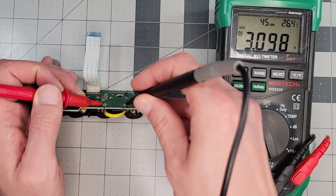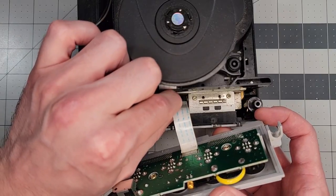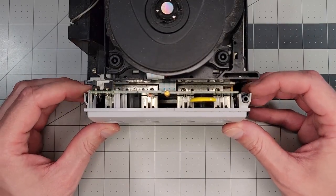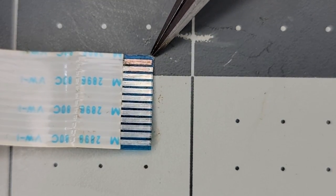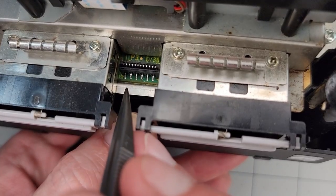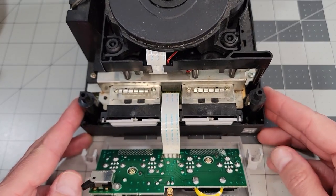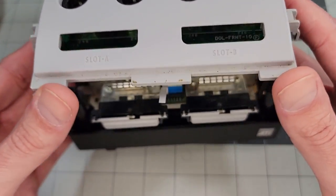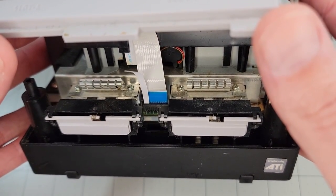Now we're at 3.1 volts — that is what we like to see. With that, we can reinstall the plate using the two screws and plug the board back into the cube. But I got ahead of myself because I forgot to test the battery connection, and it turns out it was discontinuous — no good. That questionable pin was the culprit. Too much metal had been lost from the corrosion and cleaning between the cable and the connector, so they weren't making contact. I thought giving it slightly more pressure at the interface could solve this, so I cut a piece of printer paper, which is 3 thousandths of an inch thick, and placed it in the problem area of the connector before plugging the cable back in. It might seem silly, but if it works, it works.